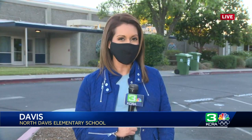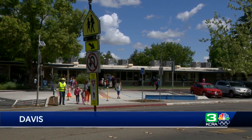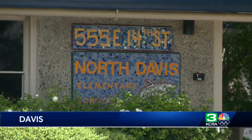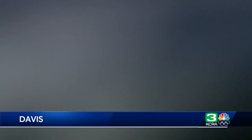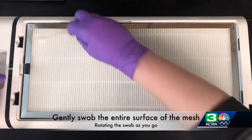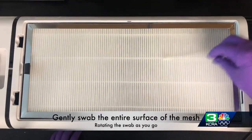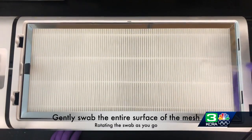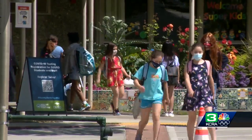COVID cases have been identified early, stopping the spread to other students. This is a pilot project that just kicked off about three weeks ago. Healthy Davis Together and the Davis Joint Unified School District are working together on this. HEPA air filters are in every classroom and have been for about a year, but what's new is the testing of them. Right now, only Korematsu and North Davis Elementary School are using this special testing. The goal is to test all filters in public schools in Yolo County by the fall.